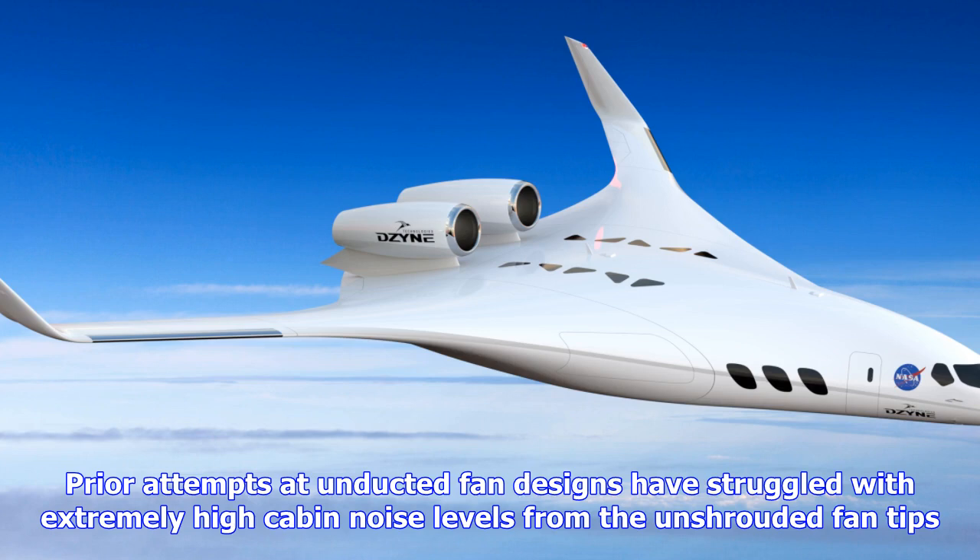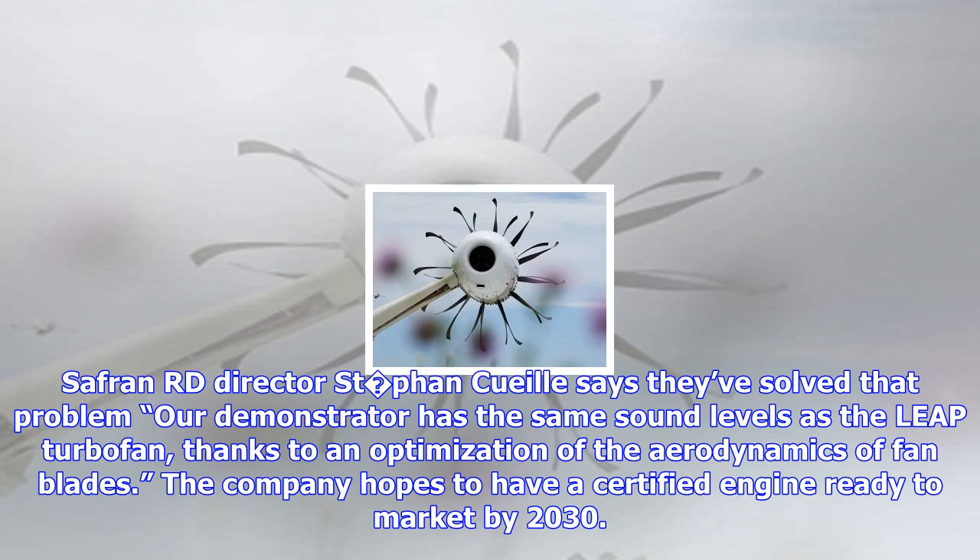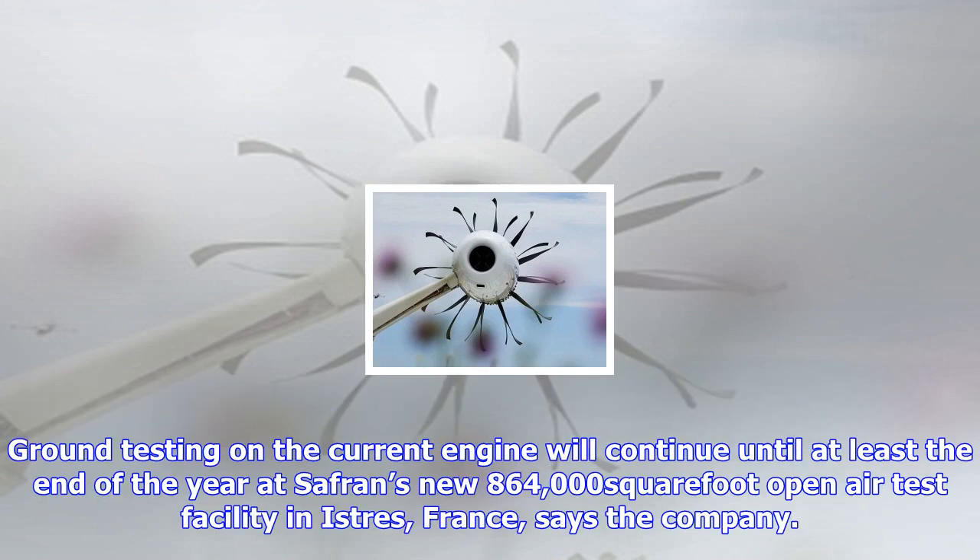The open rotor is a major focus of Safran's research, said Philippe Petitclin, CEO of Safran. 'With the Leap Engine, we proved our ability to develop and integrate new technologies. Our aim now is to push our innovation strategy even further, so we can deliver the best solutions to the market in timely fashion. We are currently studying several paths, both different and complementary, to develop, along with our partners in Clean Sky, the technology-building blocks for propulsion systems that will significantly improve performance on tomorrow's airplanes.'